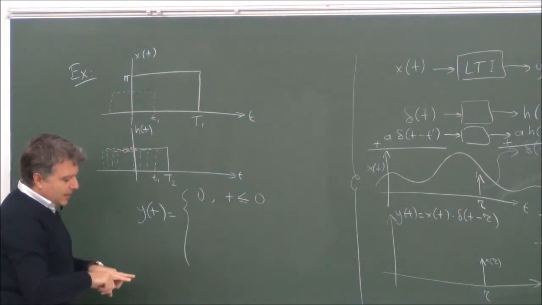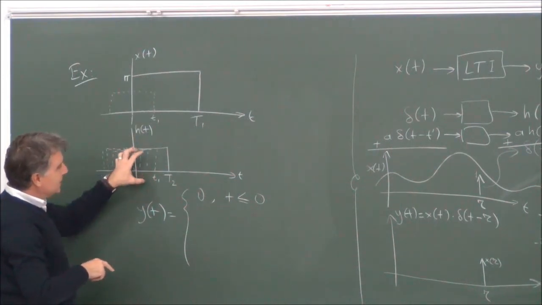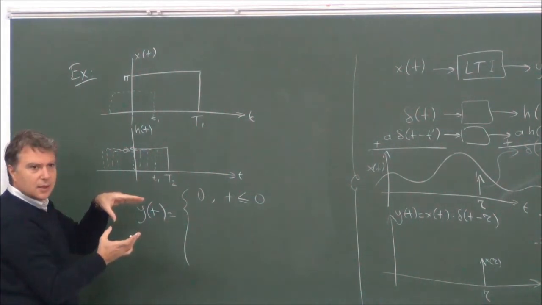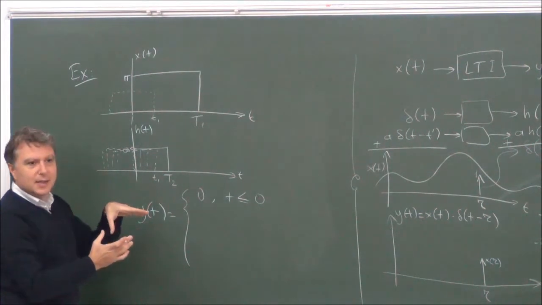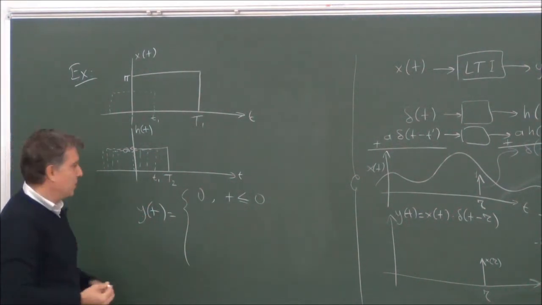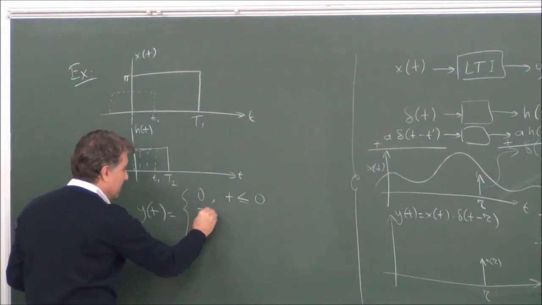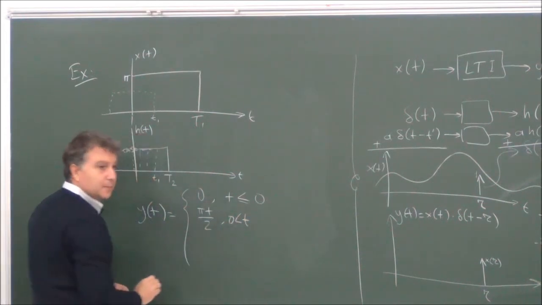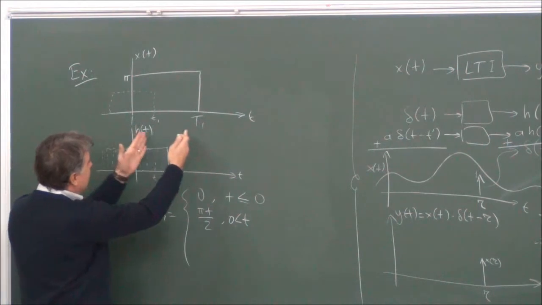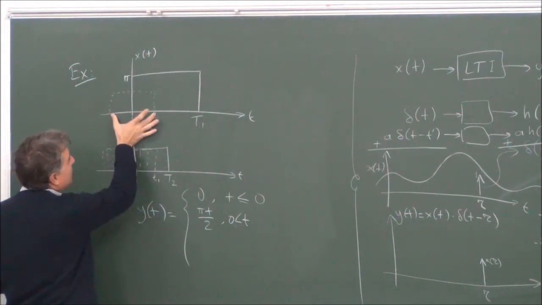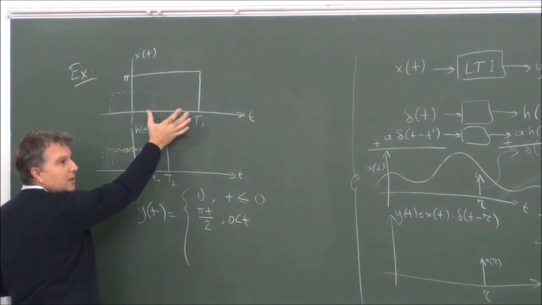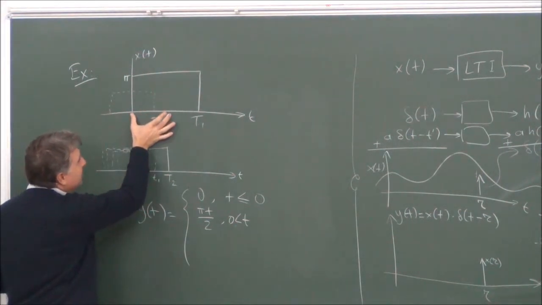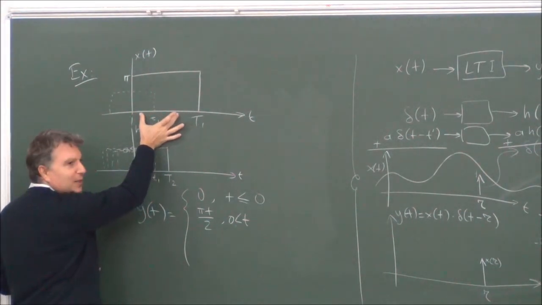So we will have a rectangle. The multiplication will be a new rectangle with the height 0.5 pi. And the width is T1. And what's the area then? Pi T1 over 2 sort of thing. So let's write it like that. Pi t over 2 when t is greater than 0, but less than where? I mean, how much can we insert into this box? Capital T2 much we can insert. After capital T2, there'll be a different overlap.